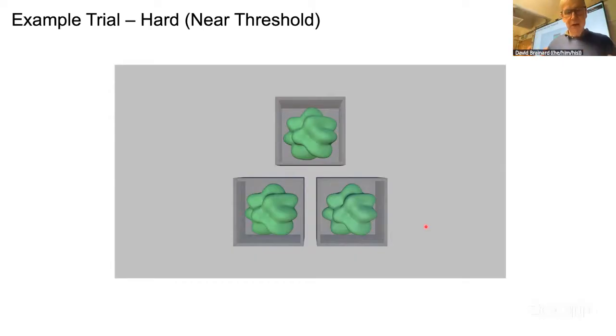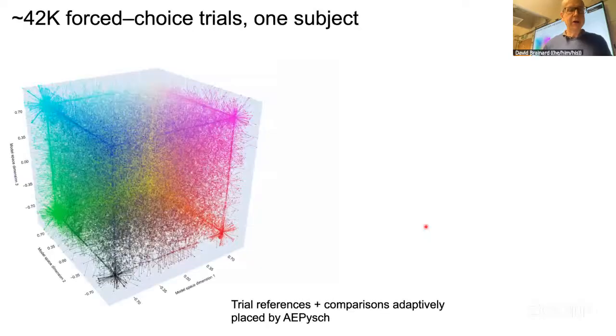So we bring a subject in, and over a period of time, we run about 42,000 trials of this sort. And 42,000 is a lot, but it's not a million. And as you'll see, we've got 3 subjects who've now done this for us, and we have a few more who are continuing to do it. It costs us a little bit of money per hour, but not too much.